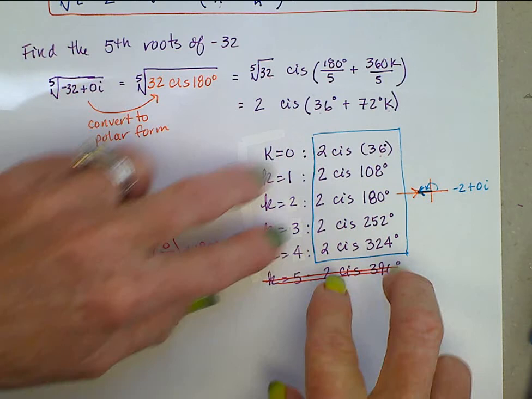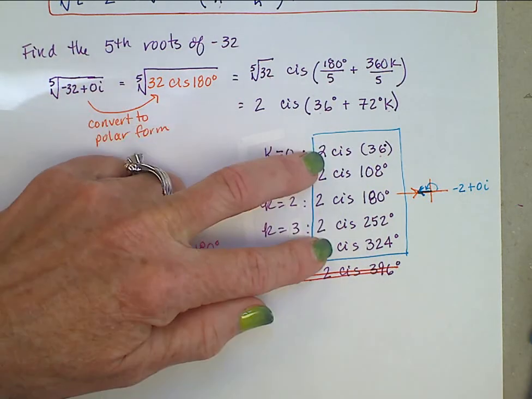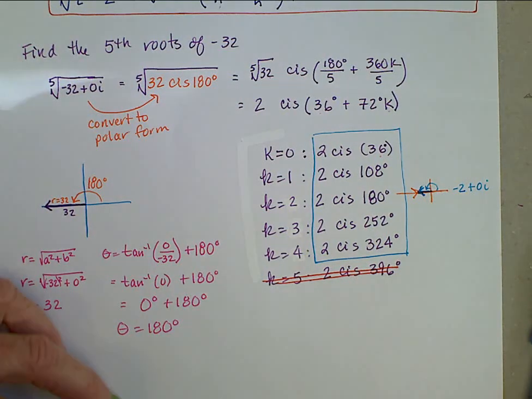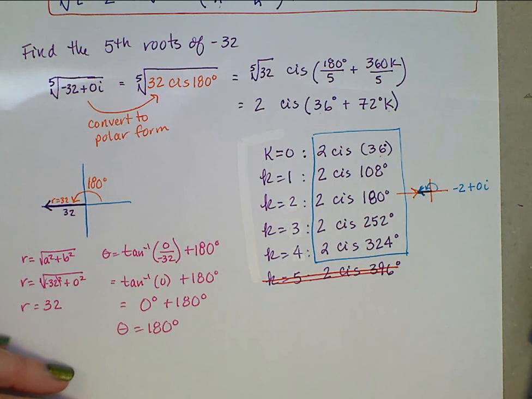And, oh man, I bet 2 of those are going to be conjugates, and the other 2 are going to be conjugates of each other. Remember those complex roots came as conjugate pairs? Yes. All right, lots of stuff coming back to you today. Let's take a look at this very last problem then.